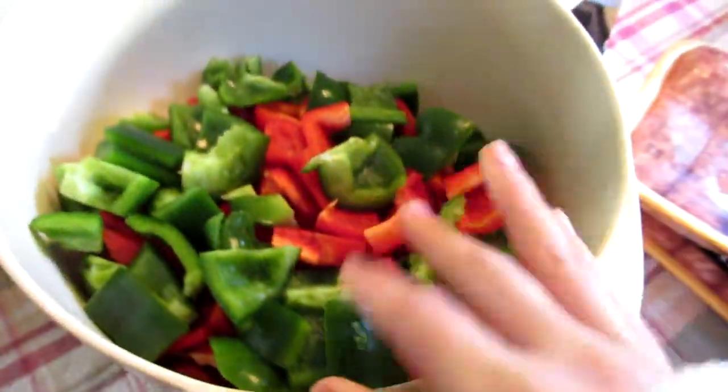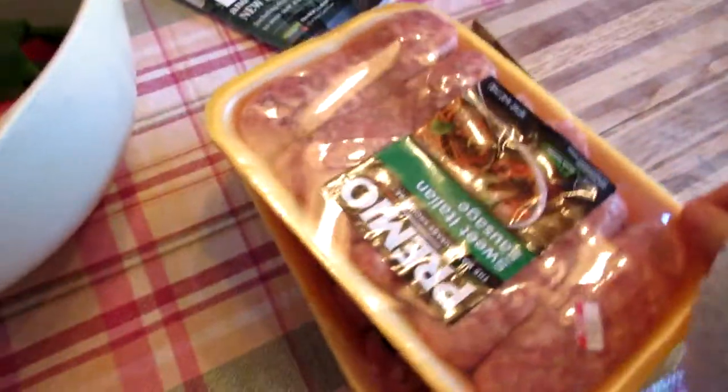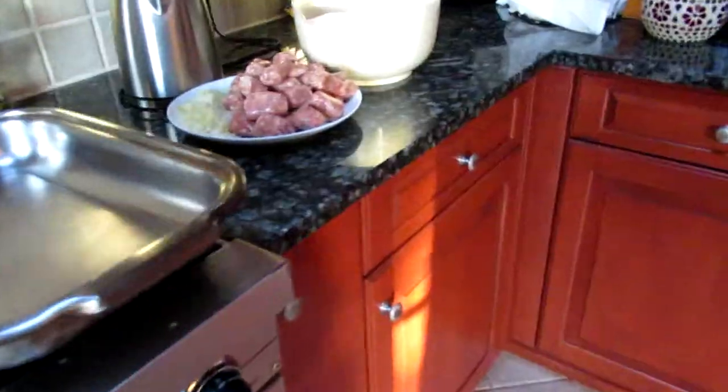So now I need to cut up a whole bunch of peppers and sausage and stuff like that. Okay, so it took forever, but I cut up all of the peppers. I have to cut up onion now. I'll cut up sausage in a little bit. And then this I don't have to do anything to, but it goes into a cold pasta thing that I'm making for Allie.